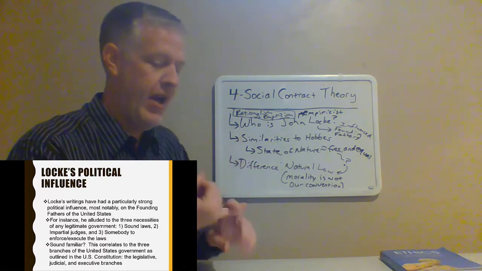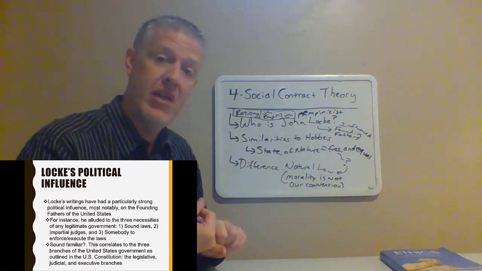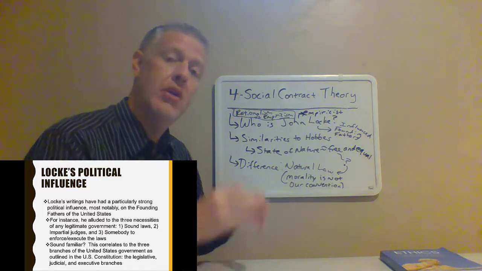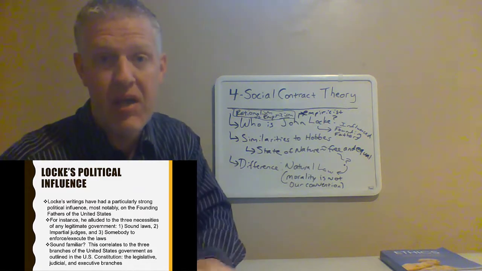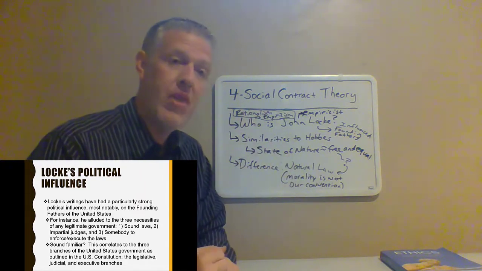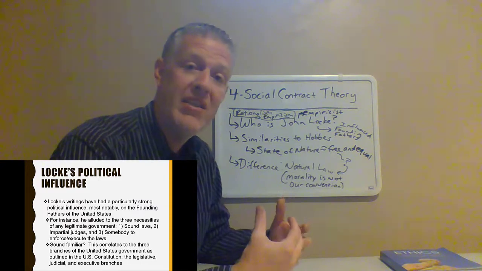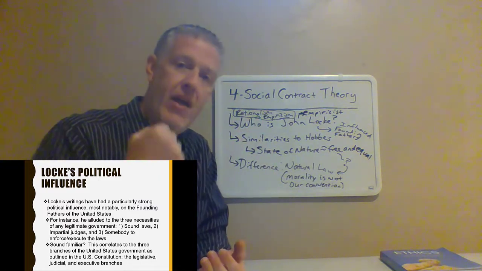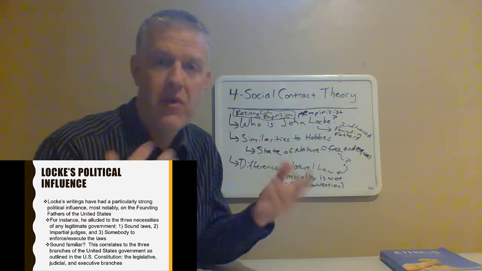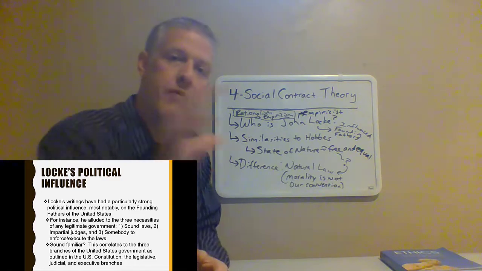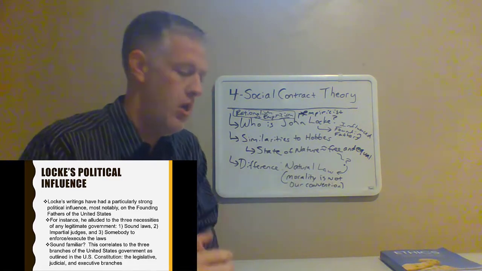So sound laws, we lack those in the state of nature, and that's one of the things we're going to get. Impartial judges, we lack those in the state of nature, and that's one of the things we're going to get by getting into a social contract and instituting a government and so on. All right, and then we need an enforcing body, an executive branch, to then enforce that social contract or whatever agreements we've made, and whatever the impartial judges decide, to enforce the penalties and so on.